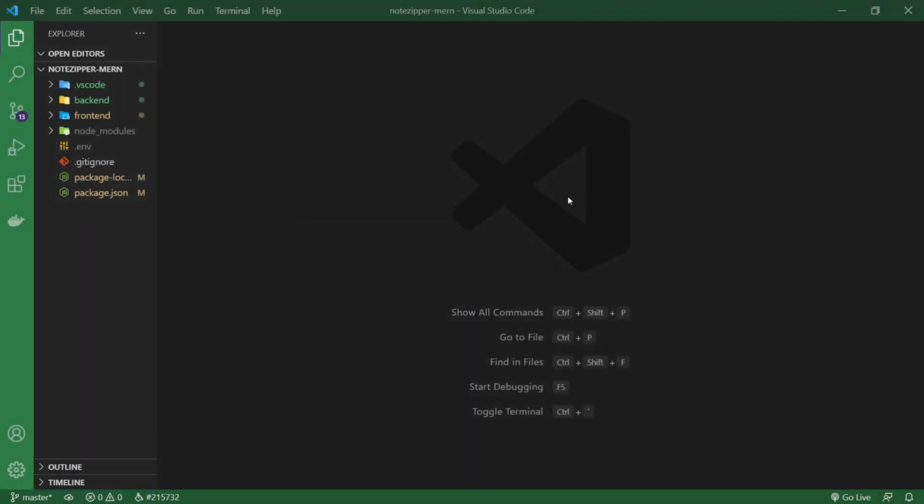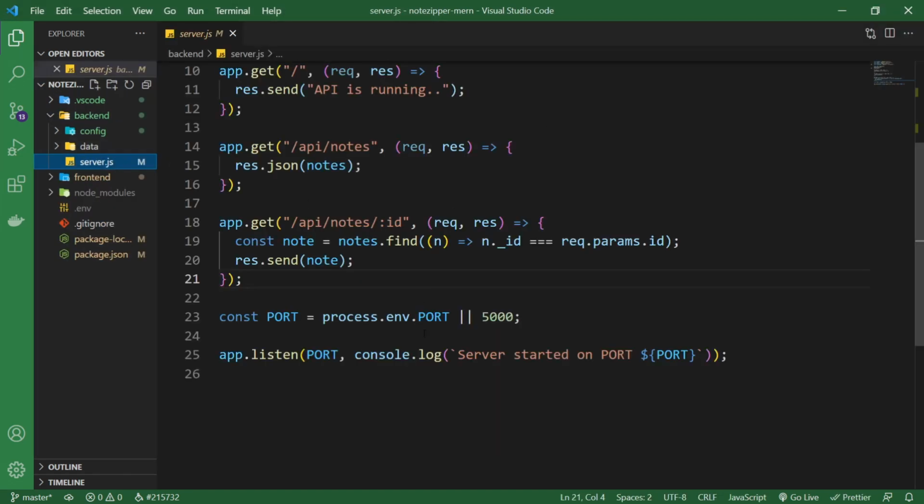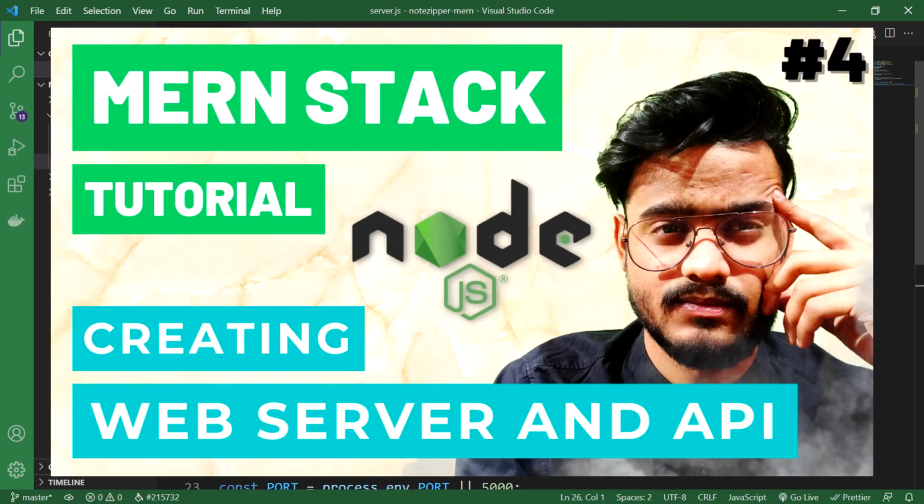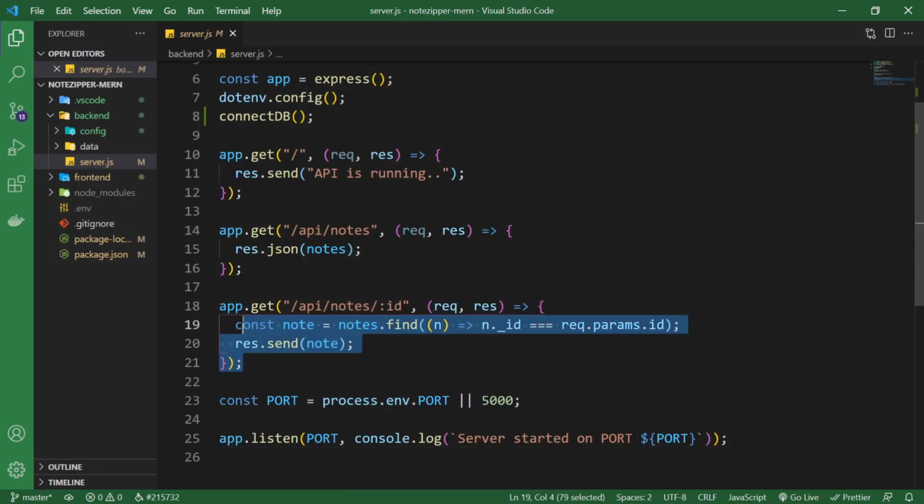So I've opened our node zipper folder here in VS Code, and let's go to our backend folder, and as you can see, we have created our server inside of this file. If you have not yet seen that video in which we are creating our server, click on the I button above or check the link in description for that video. So now over here you can see we have created a few routes for serving our nodes. These routes are currently serving the static data. They are not serving the data from the backend, but we want the data to be served from our backend.